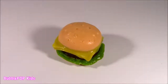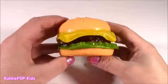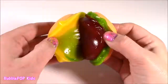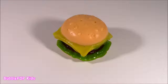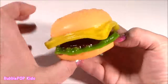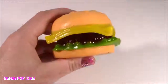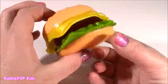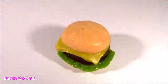Next one up is gonna be my first ever gummy candy edible squishy. This thing is 100% edible. Kind of a mistake when I bought it. I thought it was just gonna be rubber, but it is gummy candy. First I was gonna eat it, but then it kind of smelled gross. It is a little bit on the tough side, probably would rip my teeth out. So I decided to chop it up, and I'm wondering what color it's gonna be inside. Is it gonna be orange? Different ones? Find it out right now.